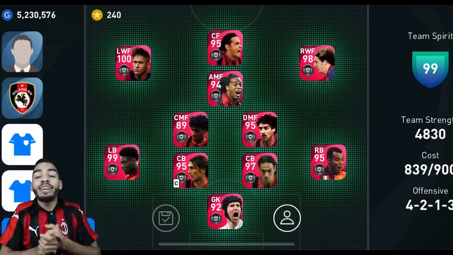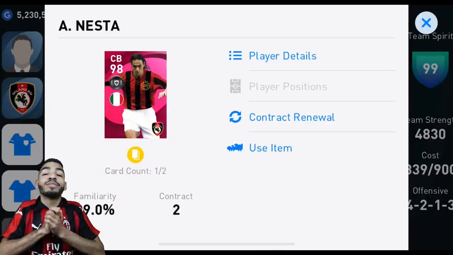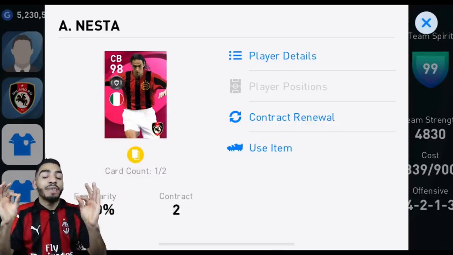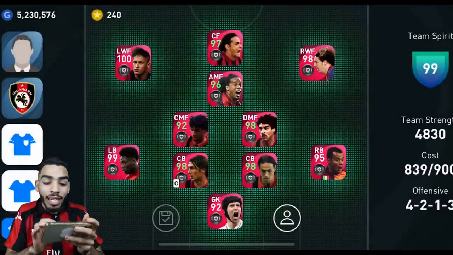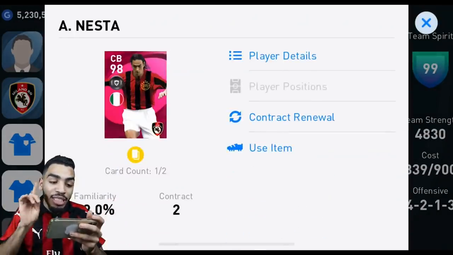Today, we're gonna have a gameplay review of the Rock himself, the AC Milan legend Nesta, that goes to 98 max level. I got him yesterday after wasting 4,000 of my clip coins. I'm so happy to get him. Today, we're gonna be pairing him with Maldini and we're gonna see how they affect the game. But we are gonna be focusing more on Nesta.